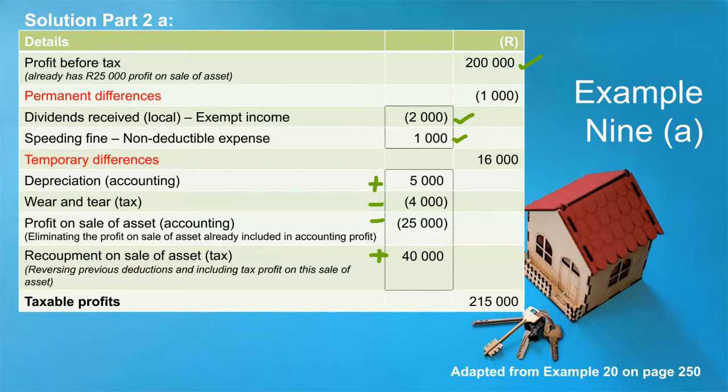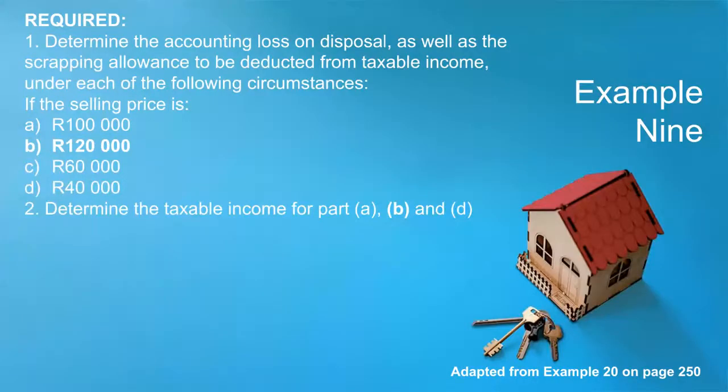Any questions so far about what we've done? Does everybody understand why we're doing it, why we're adding, why we're subtracting? Because there's a few guys who definitely get it, I can see that. But there's also some people that are very quiet. So if you're not understanding why we're adding and why we're subtracting, then just let us know. Okay. So shall we move on then to scenario B?